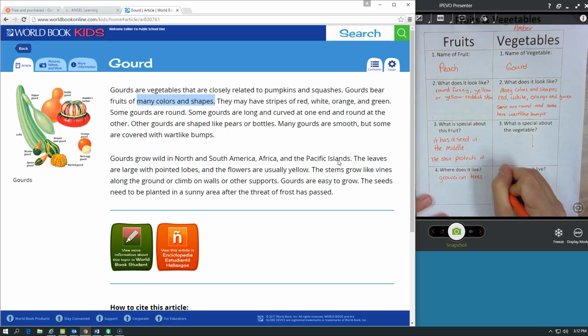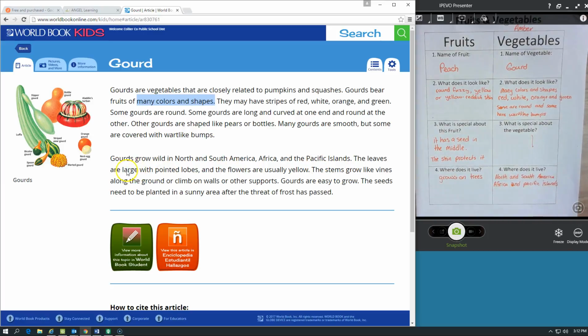So North and South America. Again, this should be spelled correctly because we are getting it from the internet. Africa and the Pacific Islands.